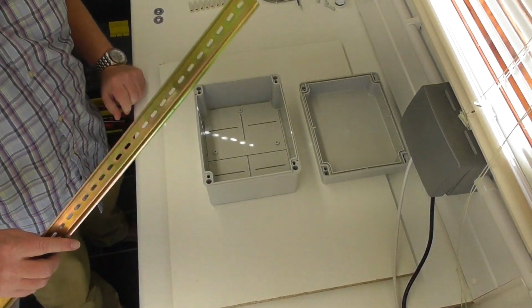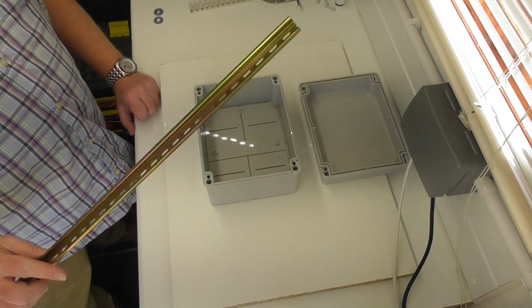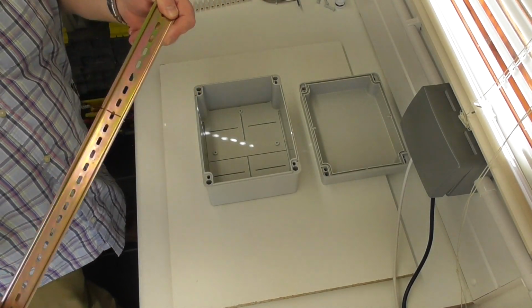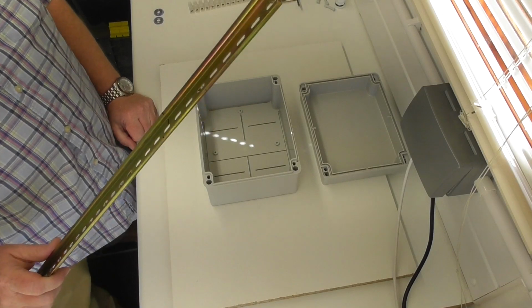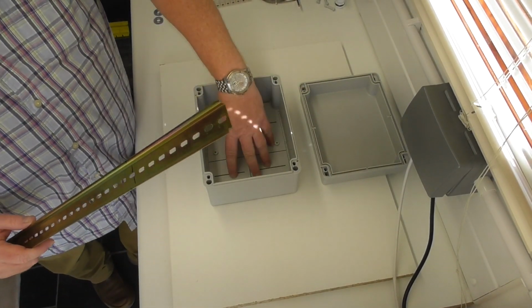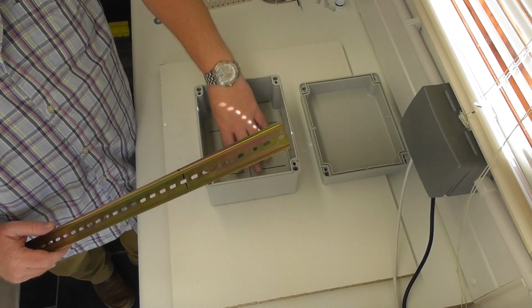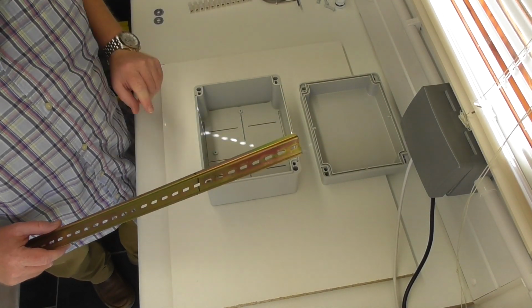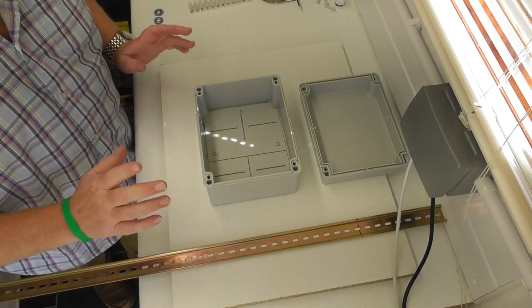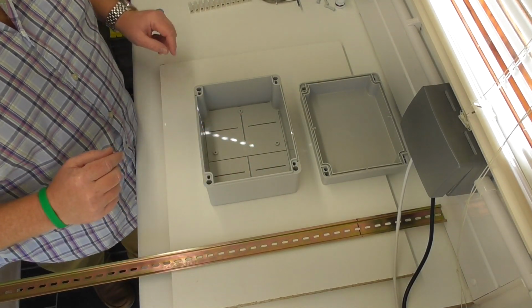Now, I've got a piece of DIN rail, cheap as chips from an electrical wholesaler. You're talking sort of £1.30, £1.50 for a length of DIN rail. Excuse me. I haven't got a mounting plate inside of this box. In an ideal world, that's what I should have done. Didn't think it through. So I'm trying to decide, and I think I have decided on the rough locations for things.